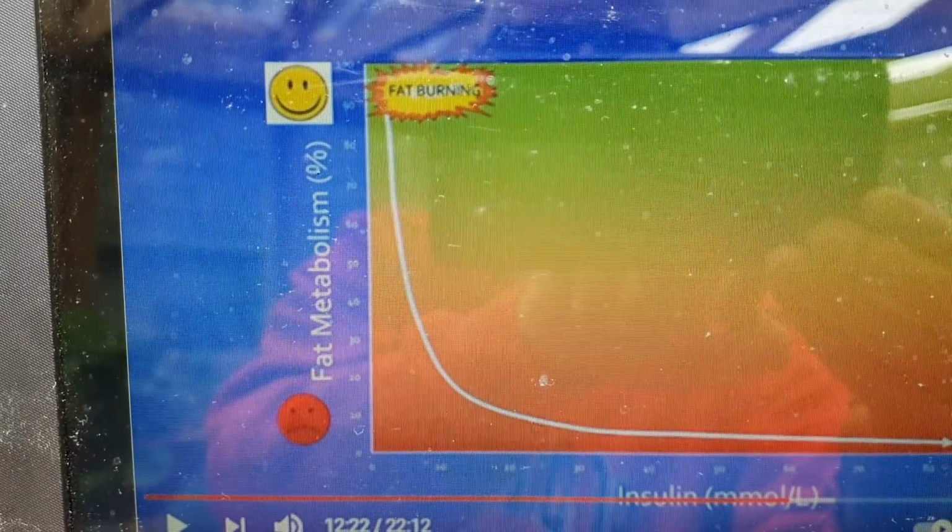I'm going to flick the camera back to me, and let's make this point really clear. Most people are consuming too much sugar and too much carbohydrate, so their insulin levels are above 10 most of the time. If you recall the shape of that graph, you had to have your insulin levels down below 10 to be burning fat. That's the point I'm making. Most people are in fat storage mode all the time, even if they exercise, and even if they're calorie restricting.